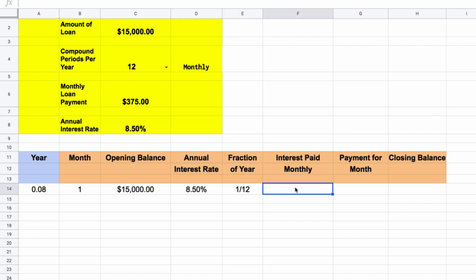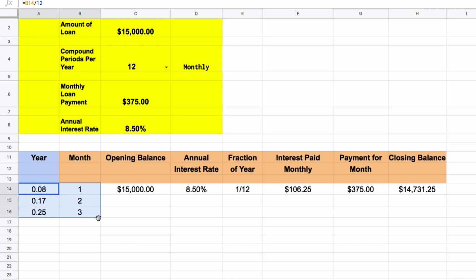So to get our interest calculation in this cell, we have to take, as we said, our opening balance, which is in C14. We have to multiply by our interest rate in D14, and then multiply by our time in E14. And there's our interest as calculated. Our payment, that's the amount that we have up here in cell C6. So we'll just put C6. And our closing balance comes from opening balance plus interest charged minus payment. And you can see that number corresponds to what we had in our table. All right, let's just extend the table down for a few months.